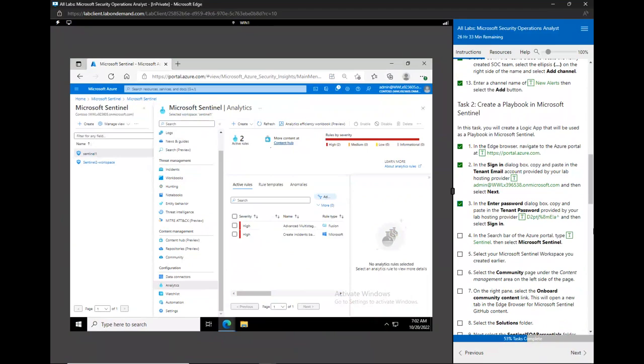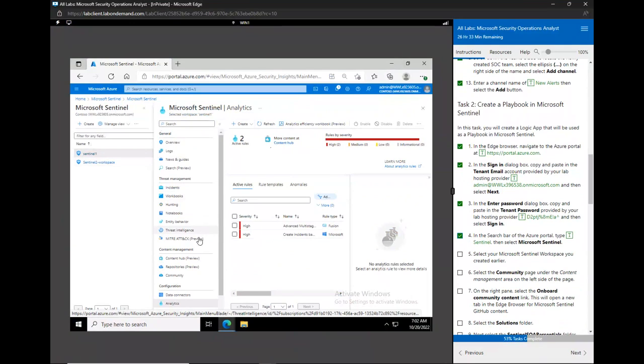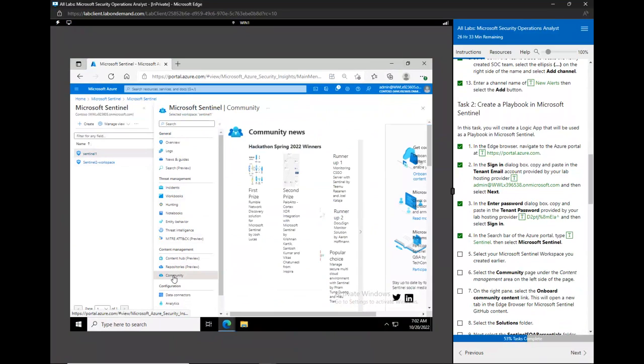Okay, so we're looking for Sentinel. I'm already there. Select your Microsoft Sentinel workspace. Select the Community page. Okay. It is under Content management and then there's Community.